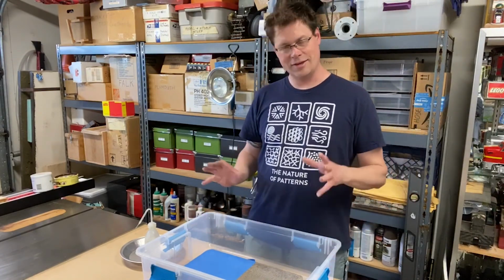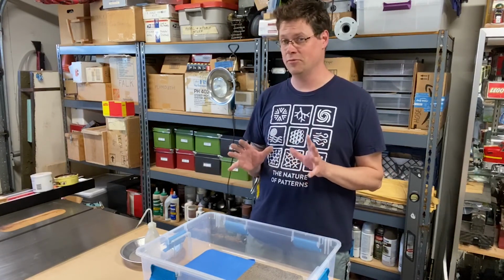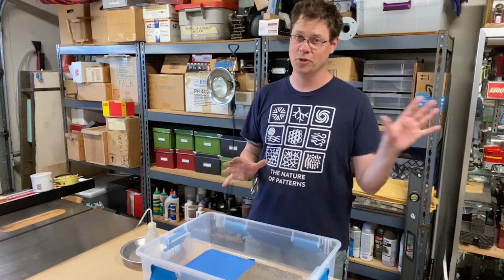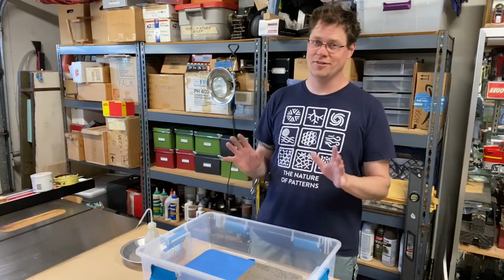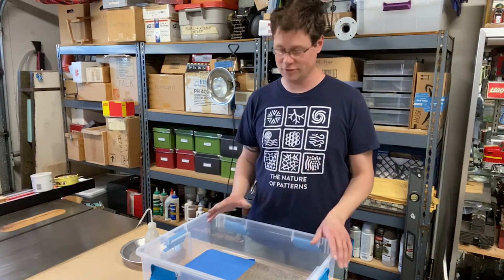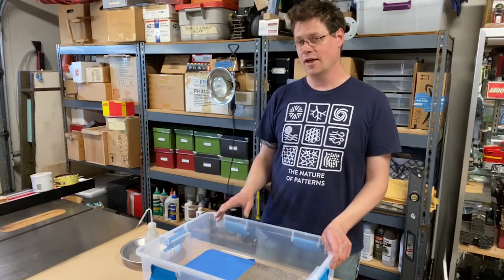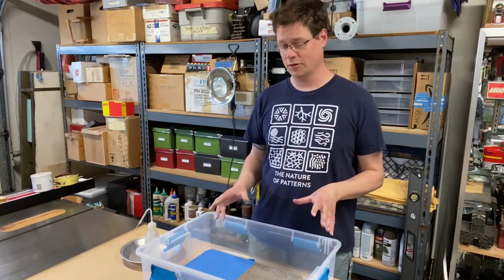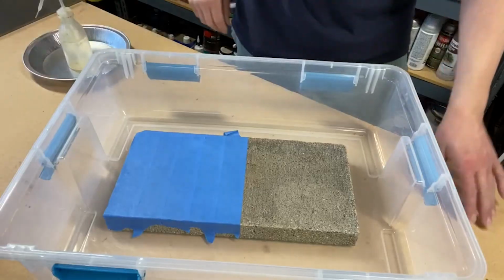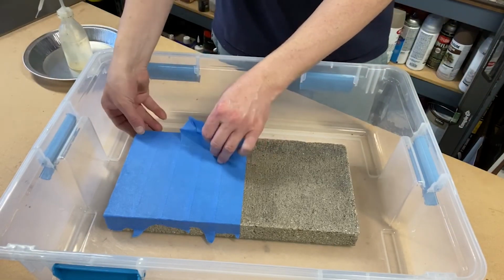And given how the terry cloth towel performed, which was probably the most absorbent material we had in our little test, I don't think there's going to be any real surprises here, but it's still going to be a fascinating comparison to see how the coated and uncoated portion of the concrete does. And this stuff is always fascinating to see how it performs. So let's take a look. All right, we will remove the masking.